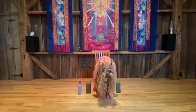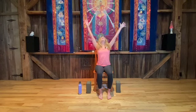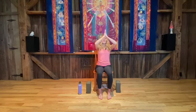Inhale, root down to rise up. Root down, push into your feet, push into your butt. Lift those arms, reach the arms. Exhale, hands come right into the heart. And we'll do that again. Inhale, reach and rise.